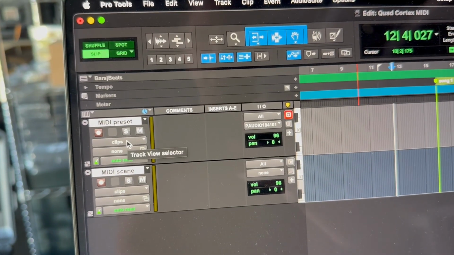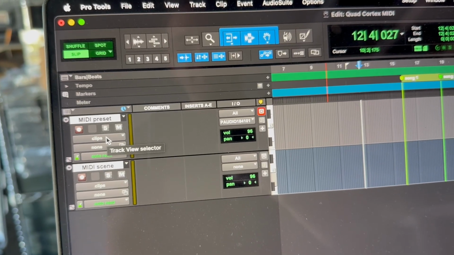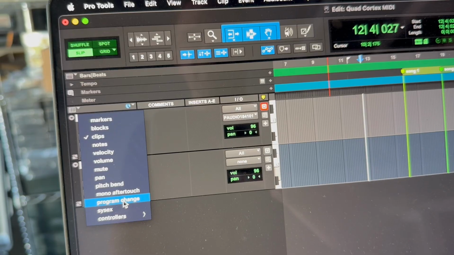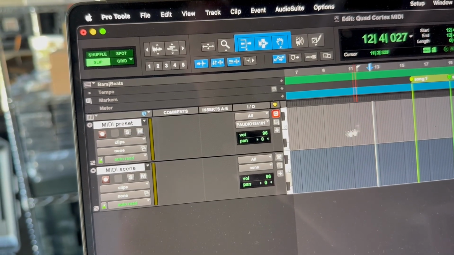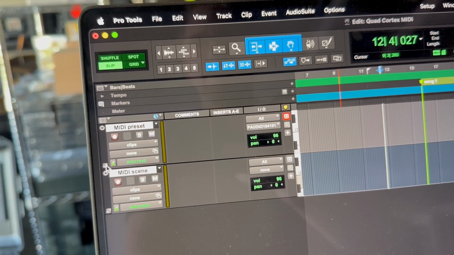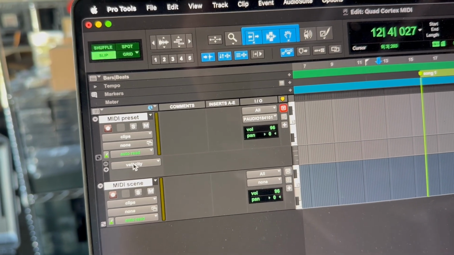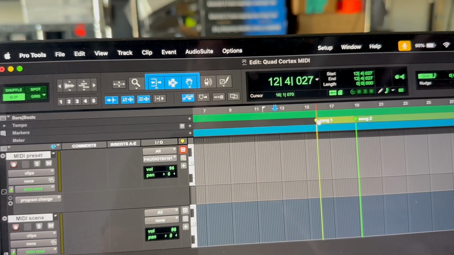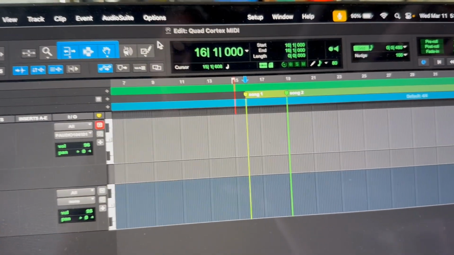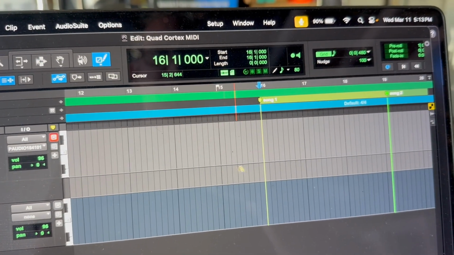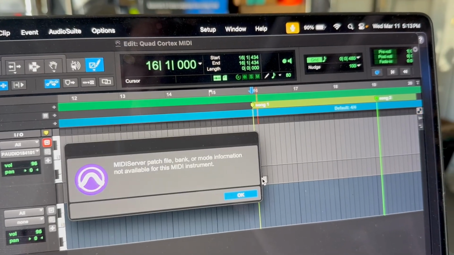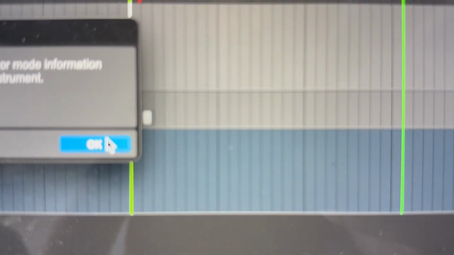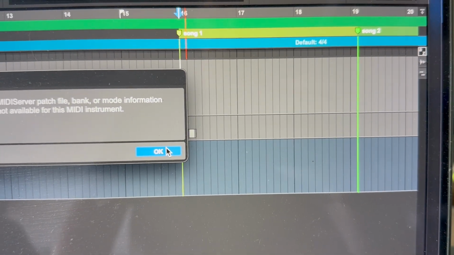Over here, you have 2 ways to get to the preset changes, which are the program changes. You can either go to here and go to program change, or I prefer to be able to see my clips and create a lane here, and the drop-down lane program change. You're going to add this by going here, just clicking on the song, and I'm going to zoom in and put a little pencil. And you see that I, first of all, did not put it on the downbeat, as you can see in there, and I'll get to that in a second.